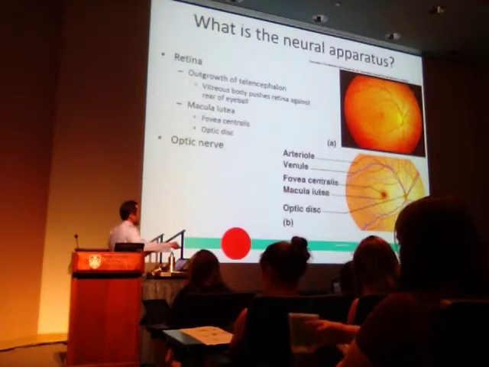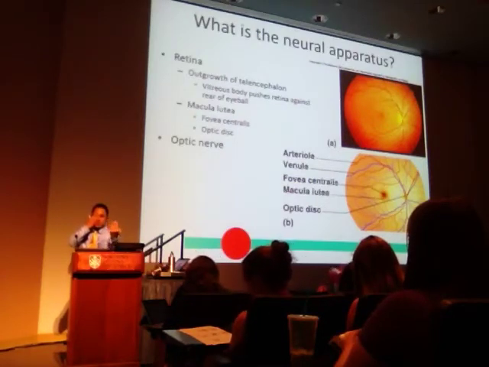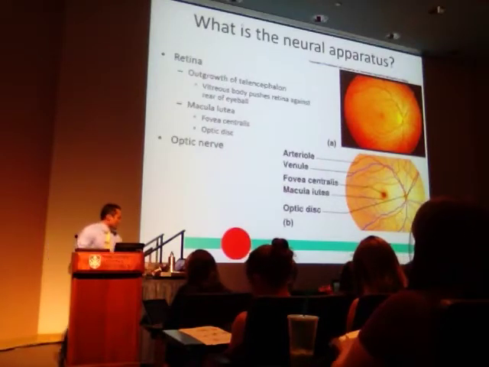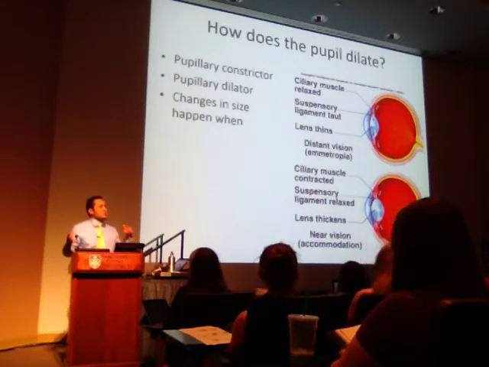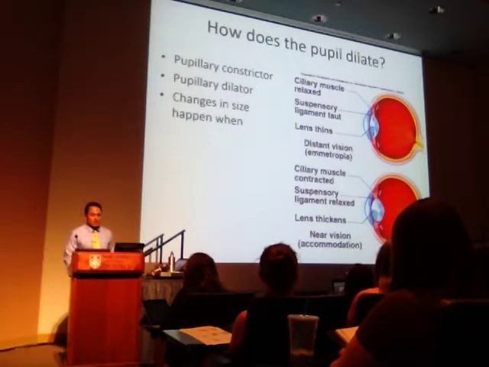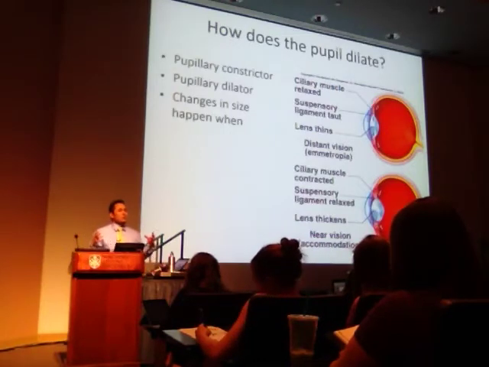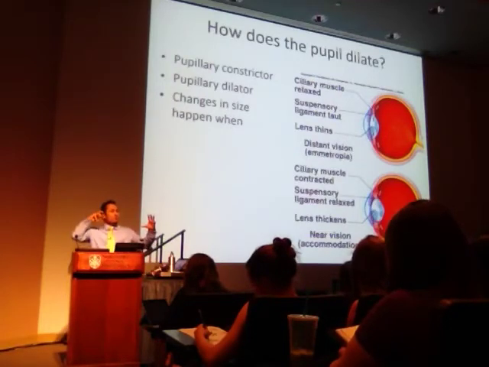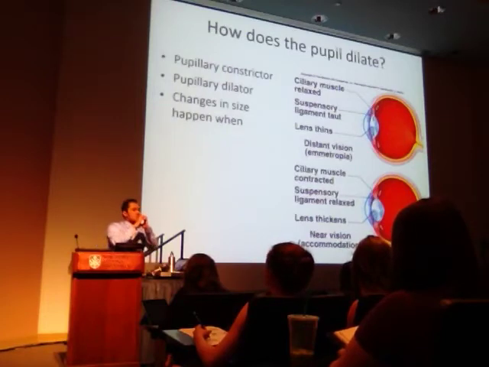You can try it at home: cover your right eye, look at the X, and move the screen or paper slowly until the red dot disappears out of your peripheral vision. Now let's talk about some of the mechanics. The pupil dilates using circular smooth muscle pupil constrictors, while the pupil dilator is smooth muscle radiating out like spokes of a wheel. Changes in light intensity alter the size of the pupil. In low light, the iris moves aside to open up the hole; in bright light, it reduces the aperture — much like a camera.